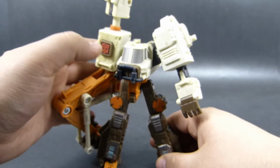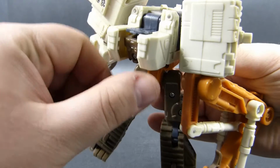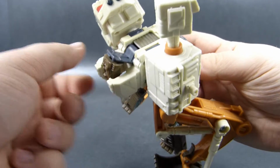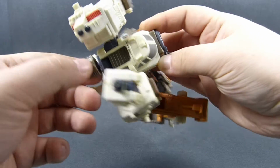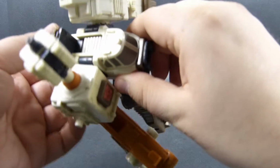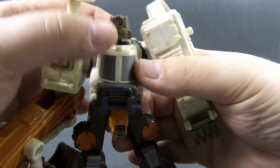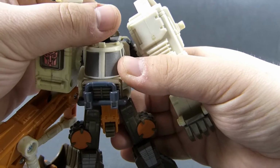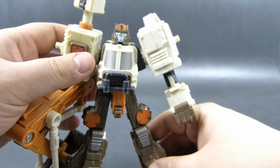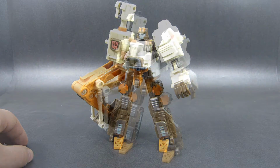And finally, the head, which was conveniently hiding on the back. So now we get our finger of our choice actually, push it up on this hinge so that it covers this really nicely painted bit. Sadly, it doesn't really lock into place. But oh well, we swing the head 180 degrees so it's facing forward. And with that said, Hoist's robot mode is complete.